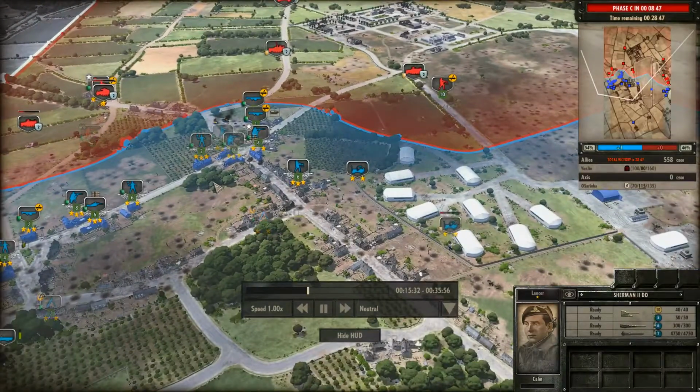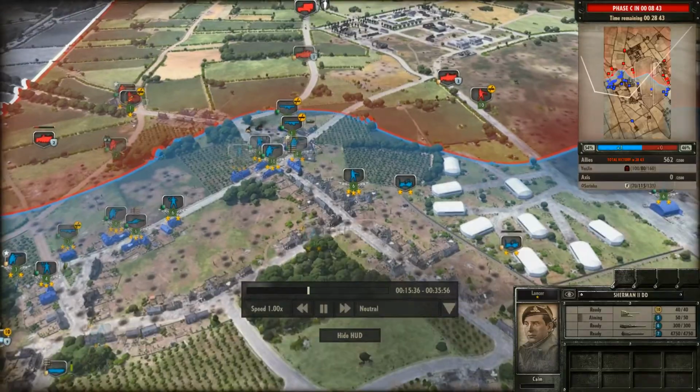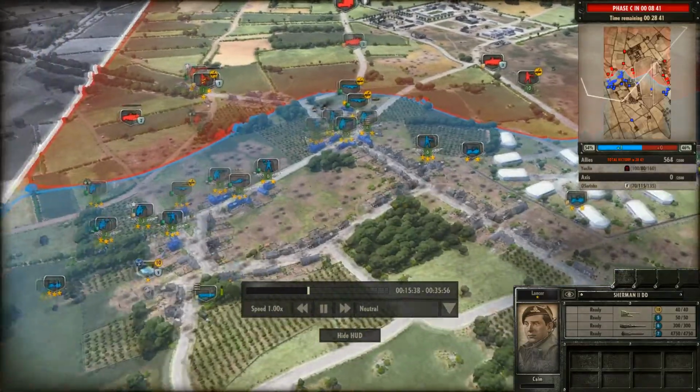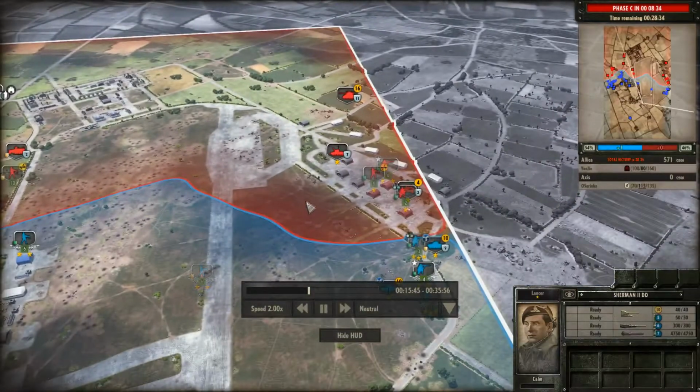It's all very defendable, and you've got fallback areas too. It's not just one giant blob of town. You've got more buildings behind it you can fall back to just in case. So it's a good defensive location.